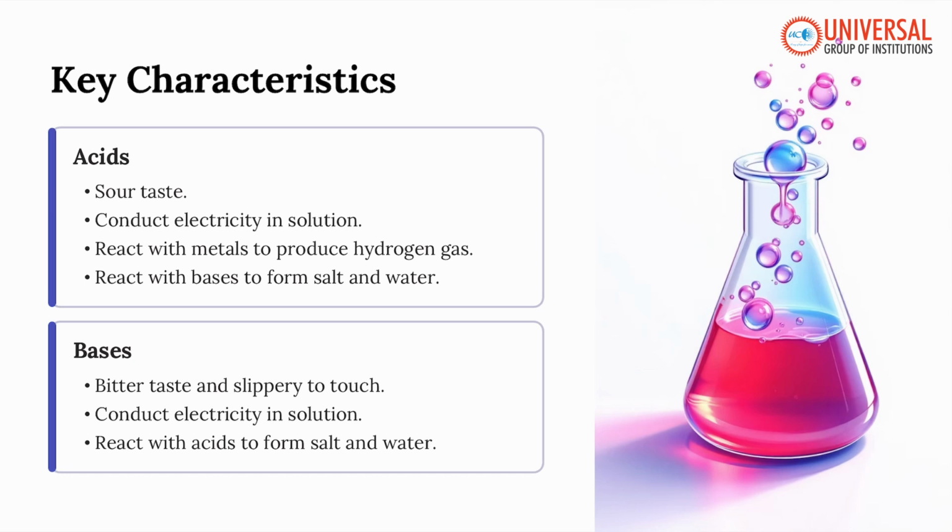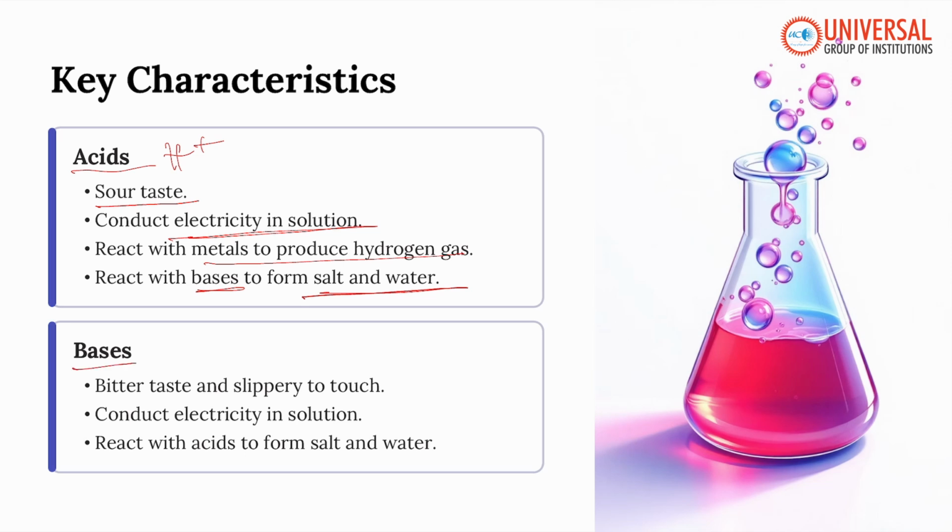Now, let's look into their key characteristics. If we talk about acids, acids release H plus ions in water, they taste sour and they conduct electricity in solution. So when acids are added into water, they release H plus ions and become a good conductor of electricity. They also react with metals to produce hydrogen gas. And when acids react with bases, they form salt and water.